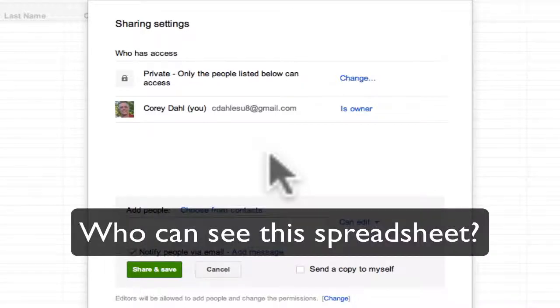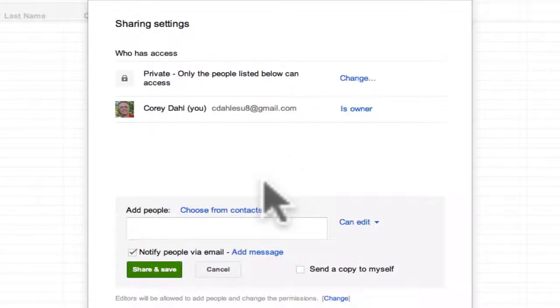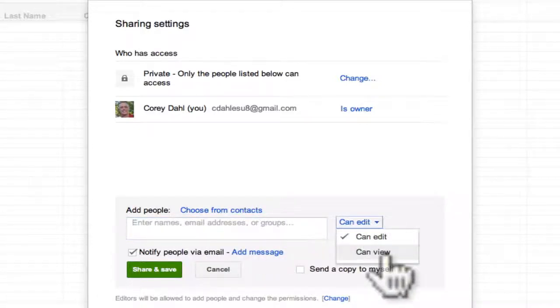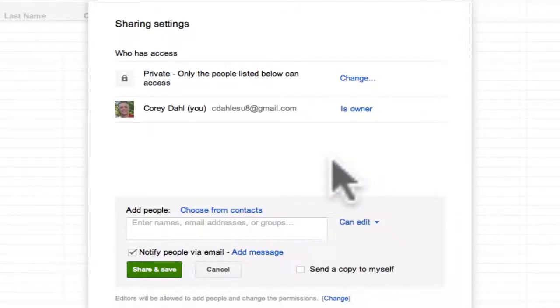In other words, who can see this spreadsheet? Who can see the results of who answered what and what their answers were? So by adding people here, you're giving them the option to either edit, or maybe you just want them to view the results on this spreadsheet. That's what I mean when I say share.